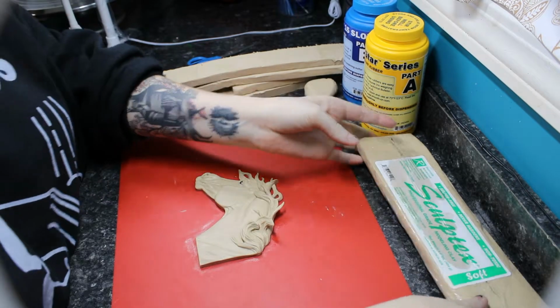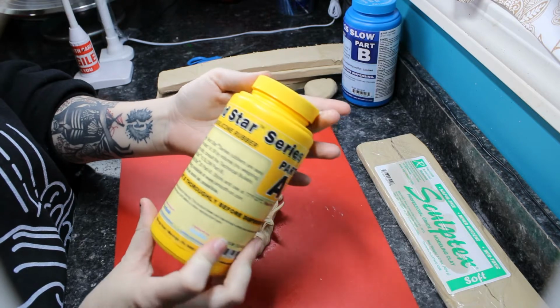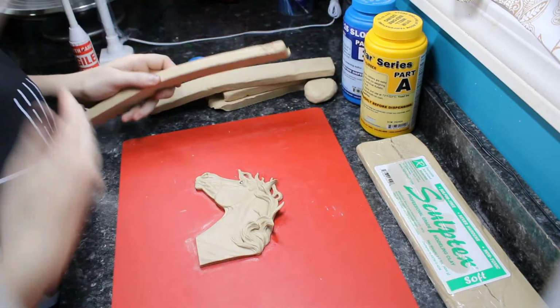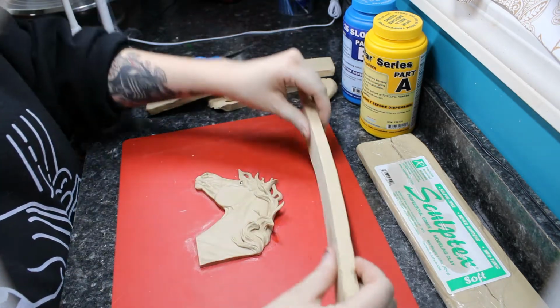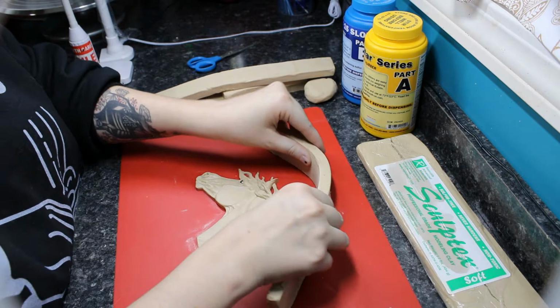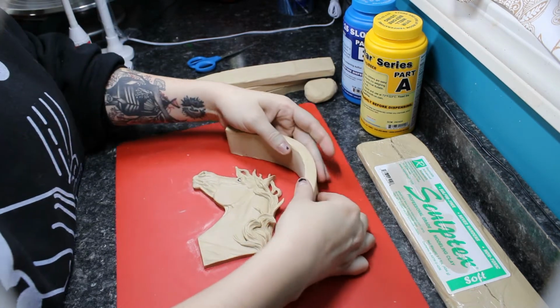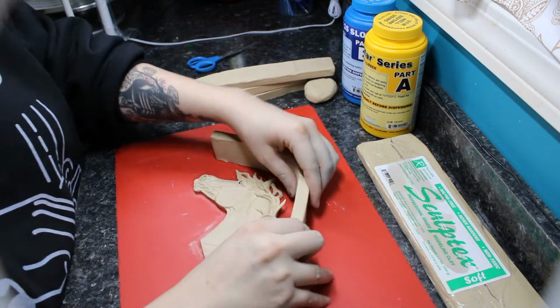Some of the supplies I am using are the Sculptex non-sulfur clay. This clay is really soft and it is great for making mold walls. Some people use Legos, that is fine too, whatever works best for you. I just found that this stuff is really easy to bend to a more custom shape so that I use a little bit less silicone, a little bit less waste on the sides.